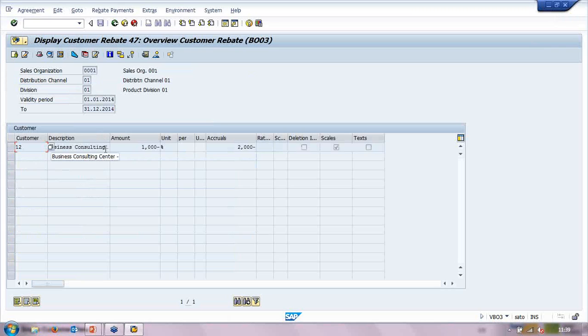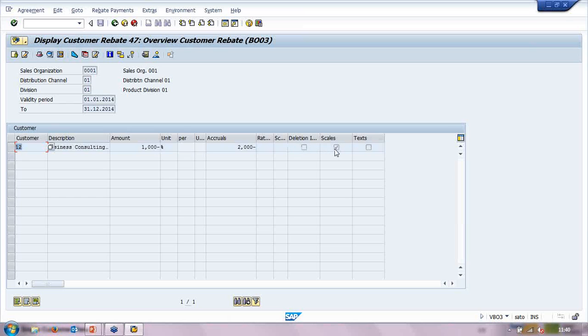Here we can see that this rebate agreement was created based on the customer number, so any kind of sale, any kind of product bought by this customer qualifies for the rebate.